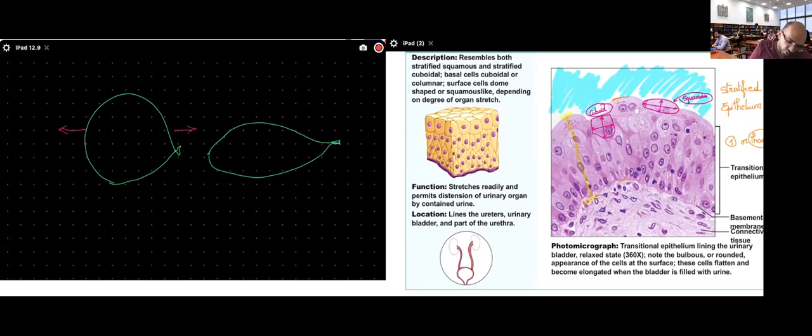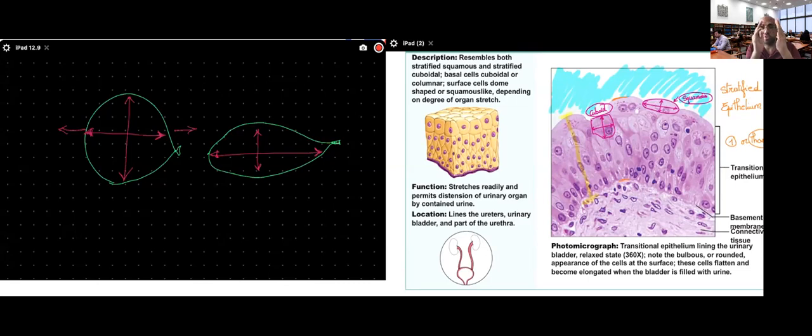So before, the balloon did have a width almost equal to the height. But when I stretch it, what's going to happen? The width will become much greater than the height. So this is a type of epithelium that allows stretch to take place. For example, this is the urinary bladder. I kept drinking water all day long. So what's going to happen? I'm accumulating urine in the urinary bladder, so this will cause stretch of the urinary bladder. In order to accommodate this stretch, the cells should be flexible. So the cells here are going to be stretched as well.